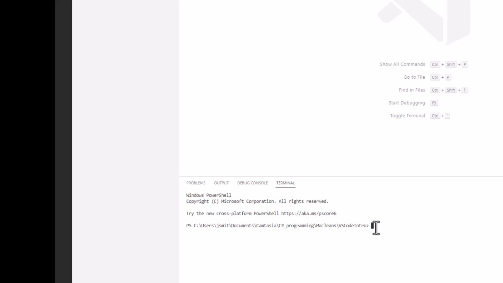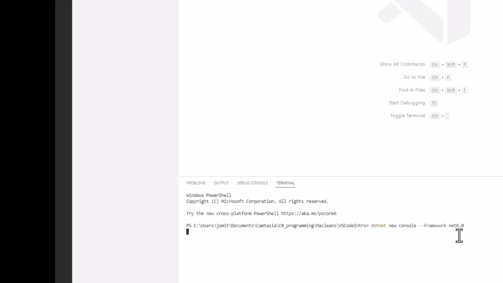Now what we want to do is create the files that VS Code needs. One of them is going to be the code file that we, the programmer, work with, and all the other files are what VS Code uses. So I've already got this in here in the memory. So what you want to do is type dotnet new console --framework net6.0. This is assuming, of course, that you have downloaded and installed the .NET 6.0 SDK.